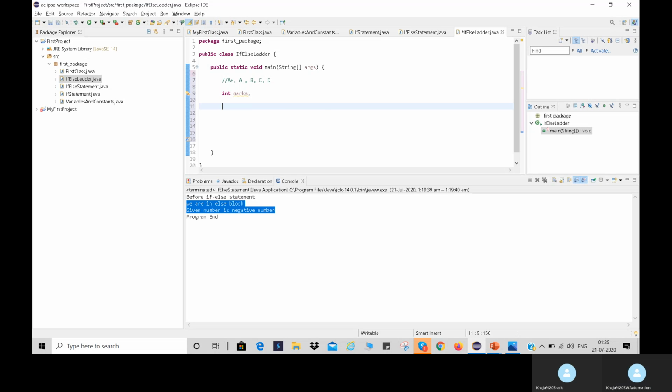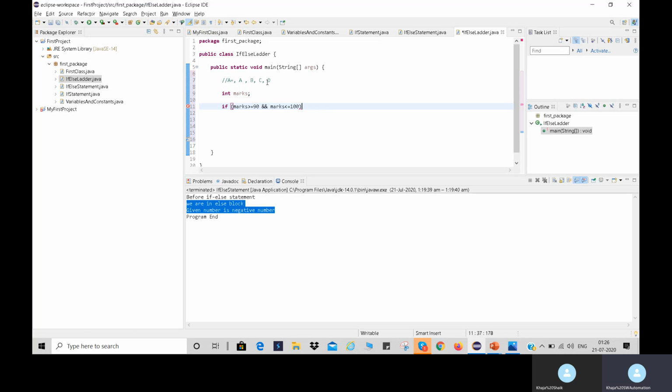If marks is greater than or equal to 90 and marks is less than or equal to 100.